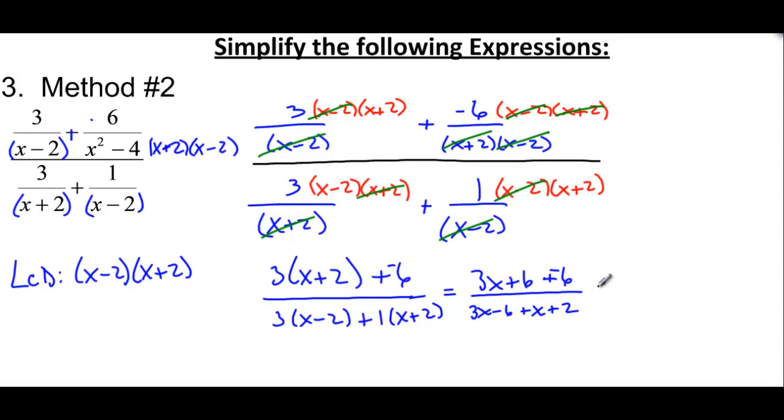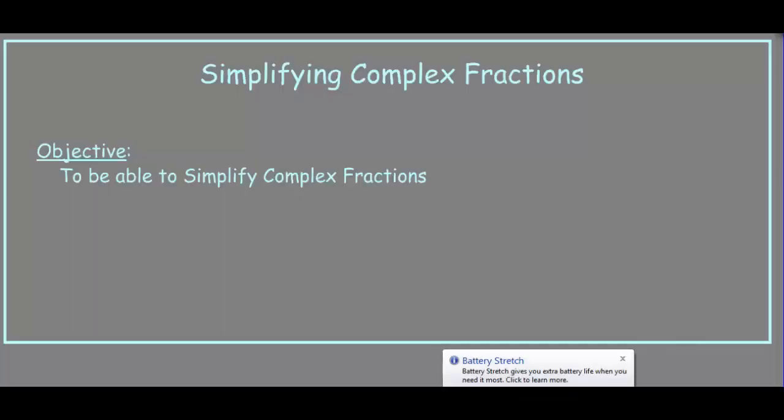So if I simplify here for my last step, I'm just left with a 3x in the numerator, a 4x minus 4 in the denominator, which is the same as 3x divided by 4 times x minus 1 if I factor it out. Okay, which is the exact same answer I got using method number 1. I hope you feel a little bit better about simplifying complex fractions, whether you use method 1 or method 2, and you're able to simplify them completely using our LCD and factoring.